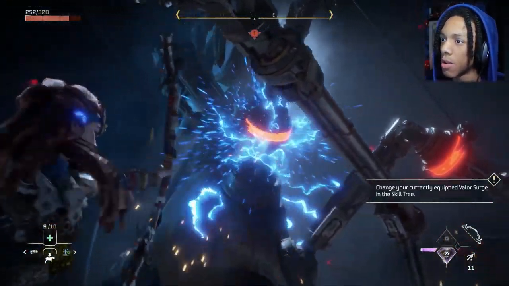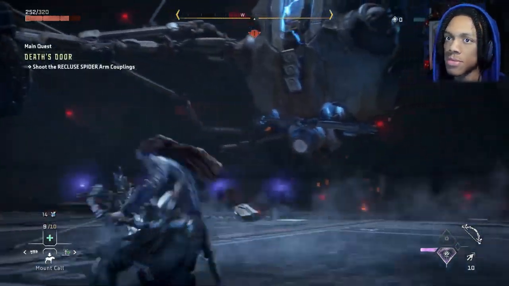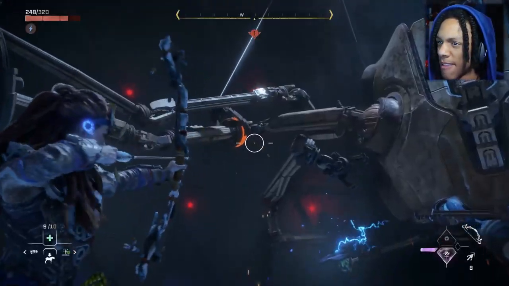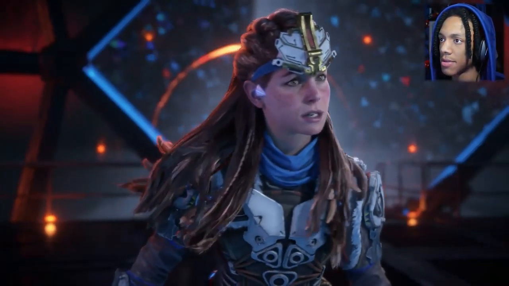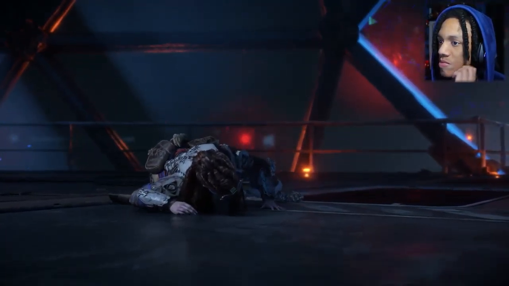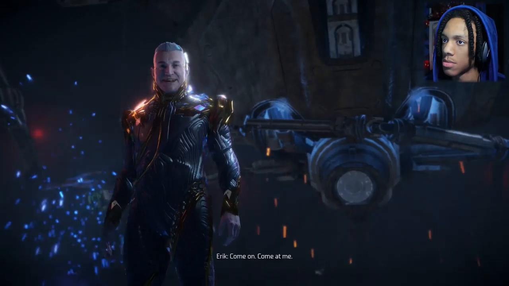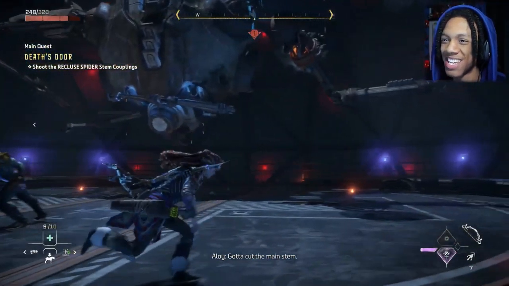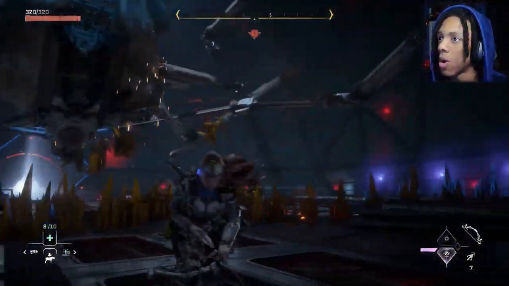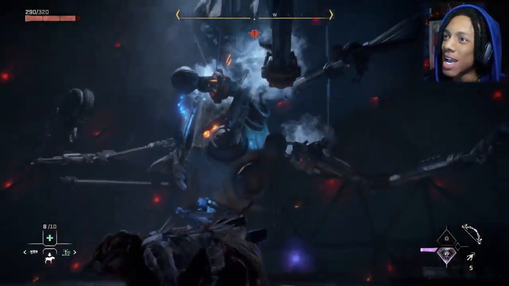Oh my goodness. Okay. Woo! Cutting this stuff too close. All right, there we go. Quit fooling around. Come on, what else is next? What else is next? Shoot the recluse. There's one. Ouch. There we go. Did that do something? Yeah. Reckon that thing ain't gonna help, girl. Come at me. I can't slow him down or anything. Oh, whoa, almost dodged straight into that. Oh! Ow! God, hit me directly on!